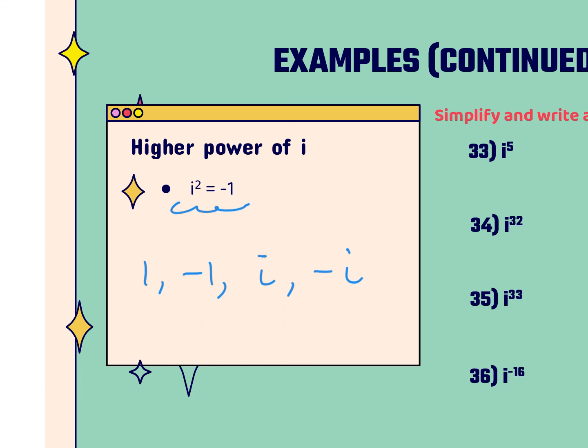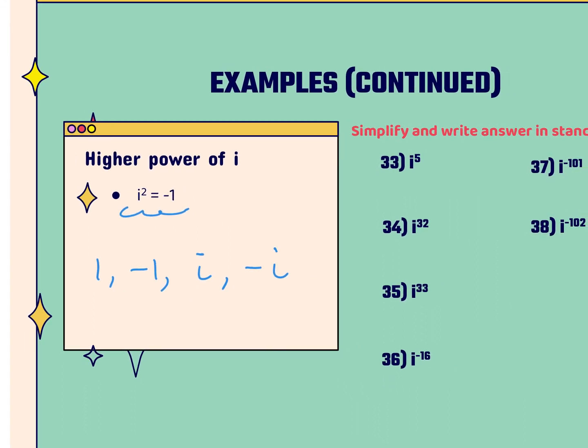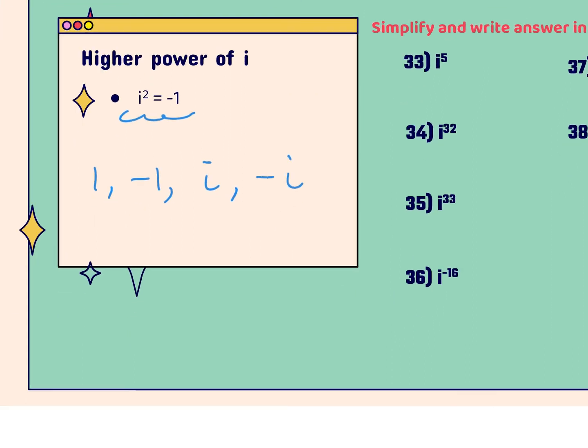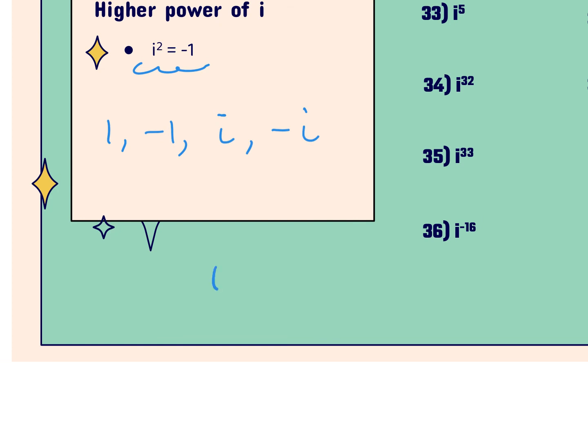Okay? There is a button on your calculator if you have the graphing calculator now that does this for you. But again, we're not using calculators yet. But if on a PSAT or an SAT, you get an i raised to some power and it's in the calculator portion, you can use your calculator. But I'm going to show you a super easy way to do this. So what we're going to do, and because this first one it's going to end up with 2 2s in it, I'm going to do a different example first. I'm going to do i to the 9th power first. So what I do is I take the power and I'm going to divide it by 2.